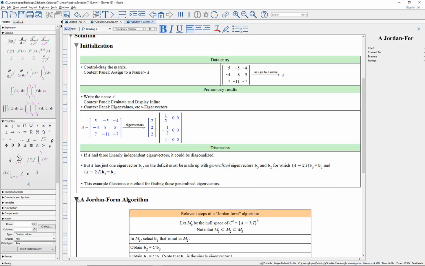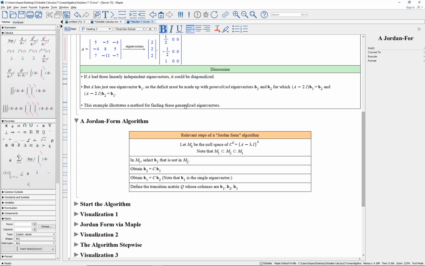So here's a Jordan form algorithm. Consider the null spaces of A minus lambda I to the k power, and call those matrices Ck, and let Mk be the null space of Ck.